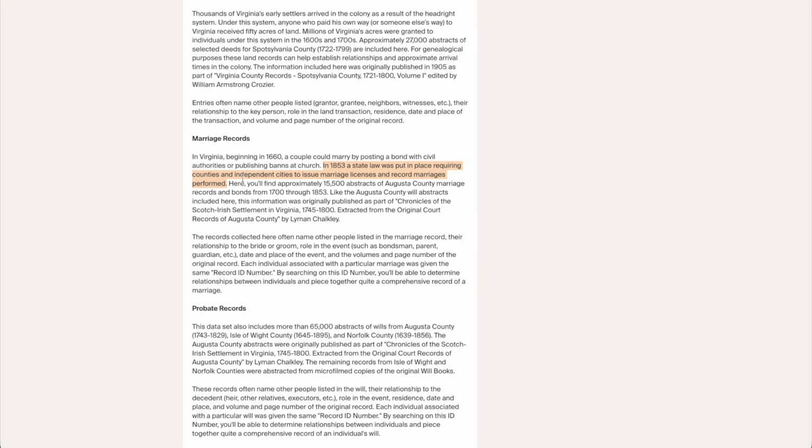Now, if you gloss over this, you may think, okay, who cares? Well, this is crucial, because this is where you transcend from genealogy to family history. You have to know the history around the area you're searching, because you may have been looking for this marriage record, this marriage license, but it didn't exist. Maybe it was in 1670 and you thought, well, maybe they weren't married. Maybe that's not my great-great-great-great-great-great-great-great-grandmother, and so on and so forth. But maybe that marriage license or record doesn't exist.